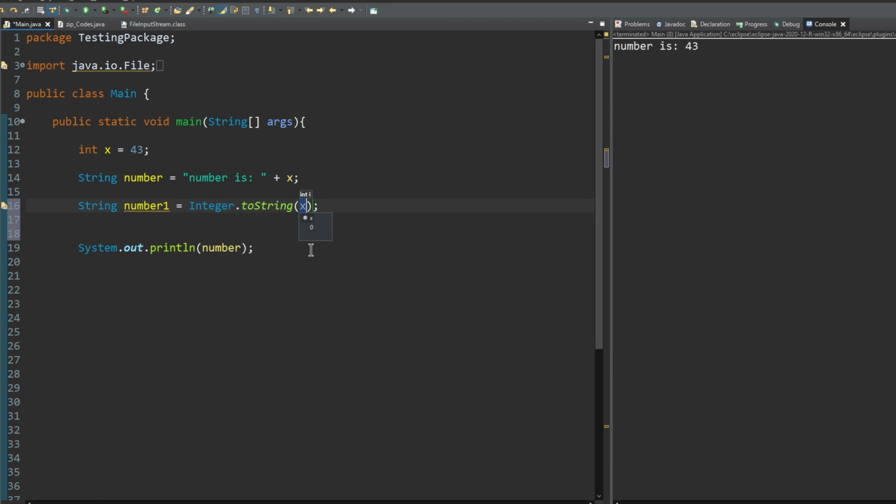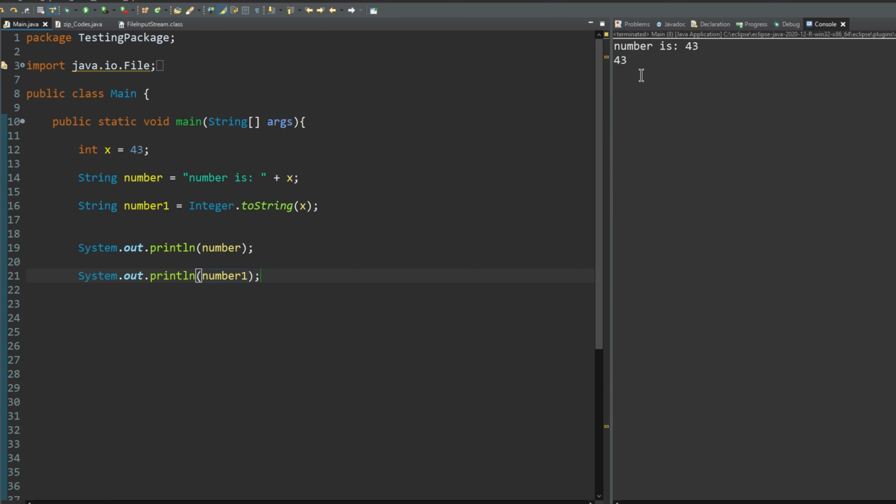So if we click that, we can just click x, and then we have our method stored in number1 here. So we have String number1, and that's equal to Integer.toString. An easy way to remember this is you put the type that you're trying to convert in front. So basically you're saying, I want to convert this integer to what you want to convert it to. In this example, it's I want to convert my integer to a string, and then the integer is just passed as a parameter.